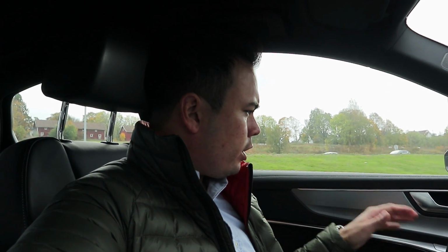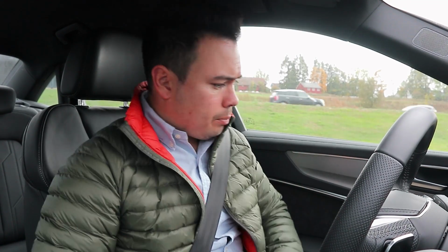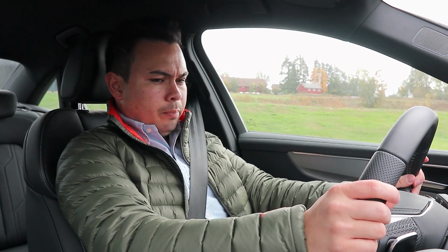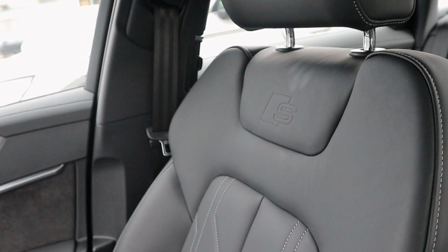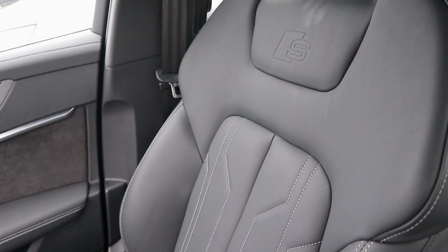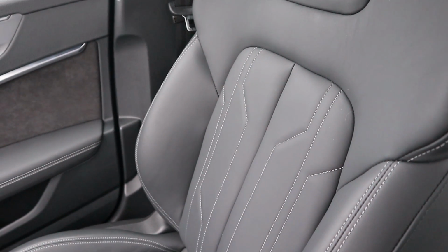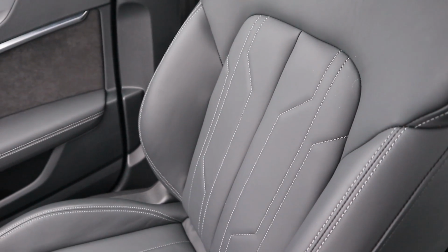I only have this car for a few hours, but in those few hours, we're going to see if I like this car, if I recommend you guys go out and test drive it. So I've now set the seat to my position, the steering wheel to my position. I found a very comfortable seating position here. These seats seem to be very nice and really soft leather. I don't know if they call it Nappa. It might be Nappa. This is a 50 TDI, so it has a 3-liter V6 diesel, and V6 is key here.